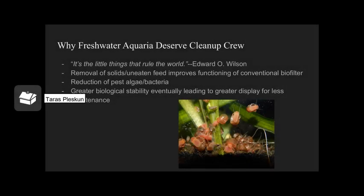There's a famous evolutionary biologist, Edward O. Wilson. He has a line that I love: 'The little things that rule the world.' He's absolutely right, because the health and functioning of any great system — even a fish tank, a river, the human body — is up to the detail and functioning of its microscopic elements. By having ram's horn snails in an aquarium, I market these things to my clients as little Roombas, because what they do essentially is go around eating all of the solids and all the uneaten feed.